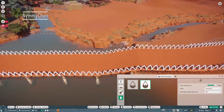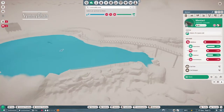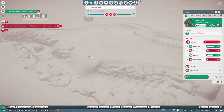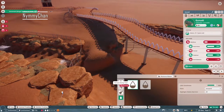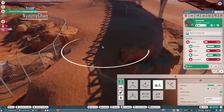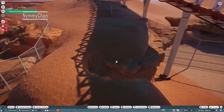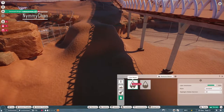So at this point, I was having some difficulties with actually allowing the crocodiles into the water because it kept being too steep, so the crocodiles actually couldn't go in. So I had to remove the water a lot and then place it back and then work on the terrain. I think I repeated this process like 8 times or something. I didn't put all of that in because obviously that isn't that interesting to watch.